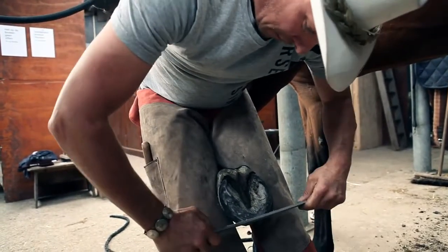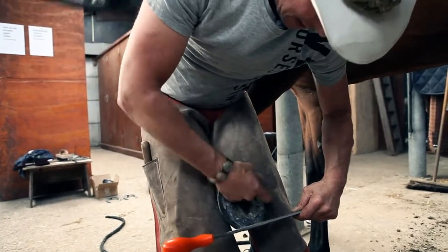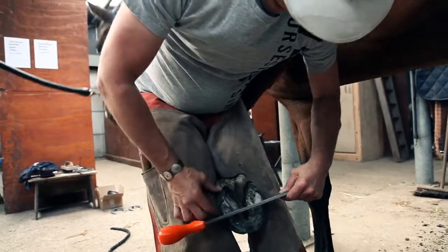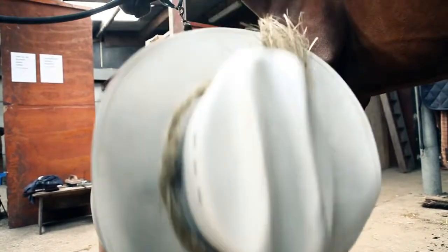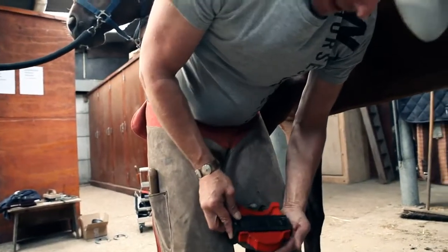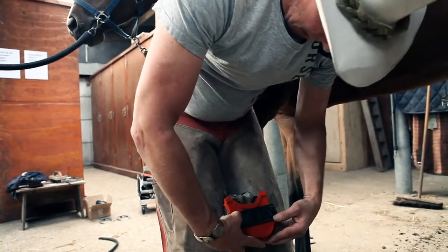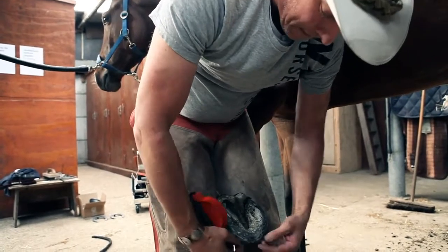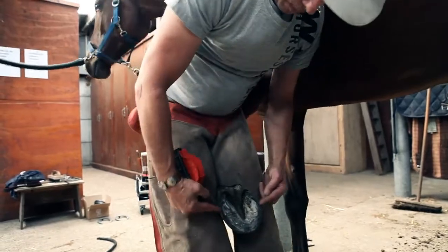of those quarters. Now if I draw a line through there, this distance and this distance are the same. This distance and this distance are the same. The halfway mark is directly across from each other. I can get my gauge and I can check again that my toe shape is coming up. Now it's very important that when I fit my shoe, I will be looking at toe shape and quarter placement.